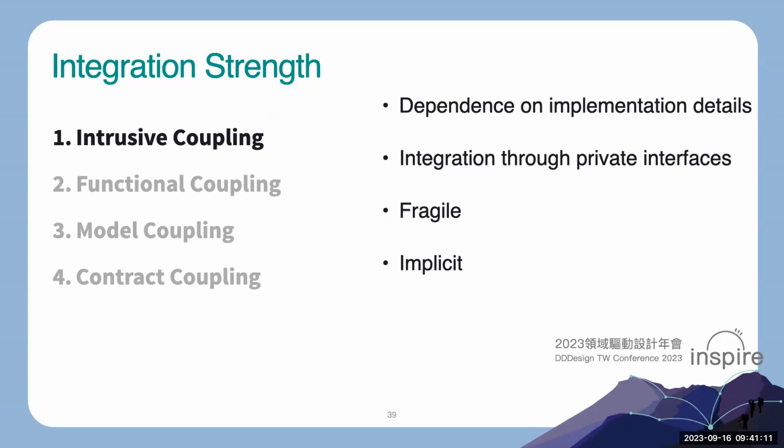Now, needless to say, this integration method is fragile and implicit. The authors of that upstream module may not even be aware of the integration taking place. So any change they are making to the implementation details has the potential to break that integration and cause cascading changes in downstream components. In this level, we have to assume as if all knowledge about how the upstream is implemented is shared with downstream components.